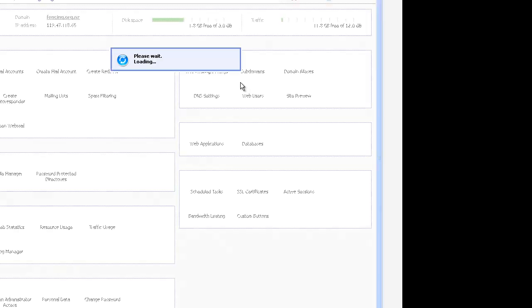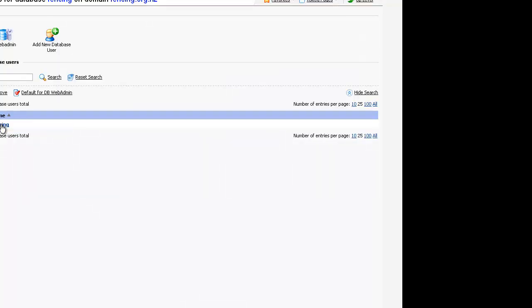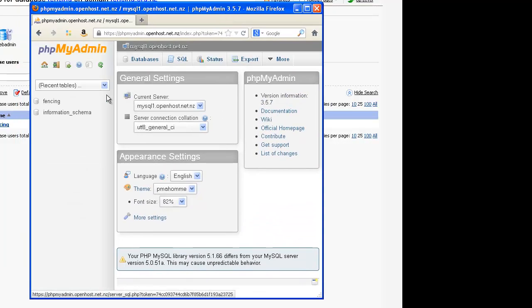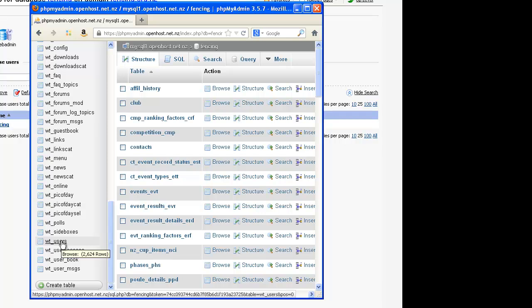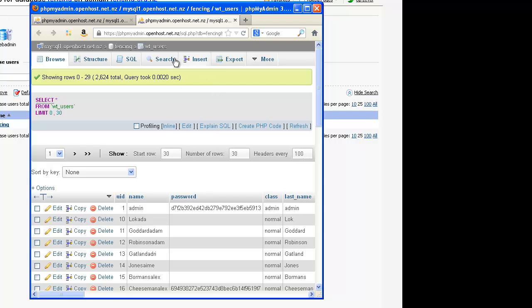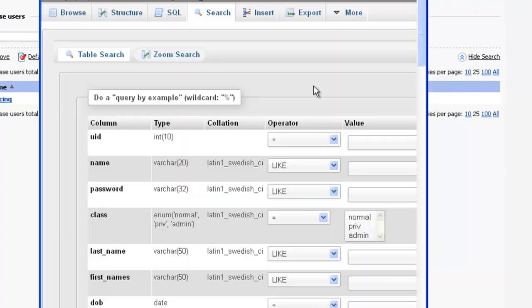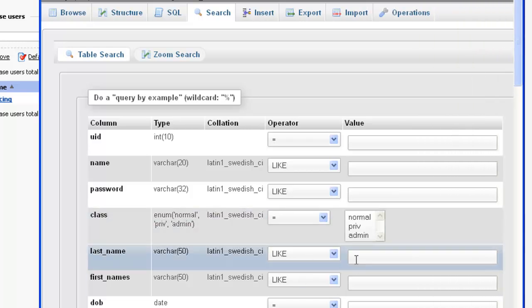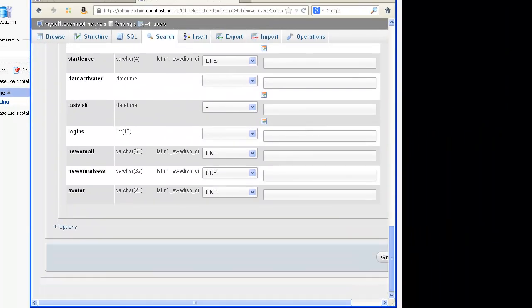So at this point I'm going to log on to the database. And so I have to go into fencing, select the fencing one, select the admin. There's a whole bunch of tables in here, so let's select the fencing data set. And we go into the users. Let's open that in a new tab. Right, now let's do a bit of a search here. Search on surname, last name. Right, here we are. So last name, we search in Chan, just to see if there's anything that we can get a clue on here.